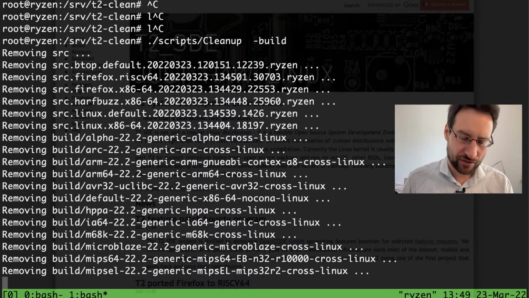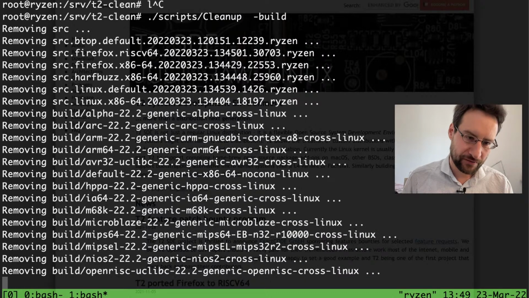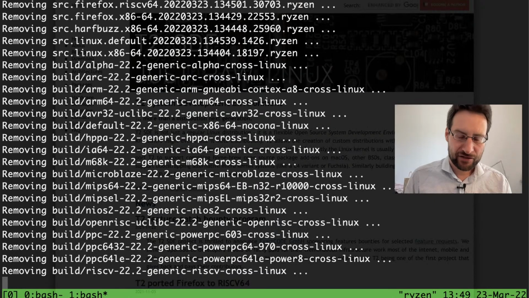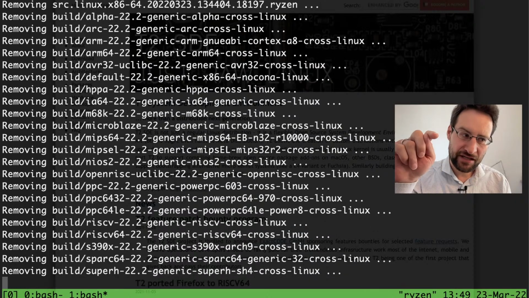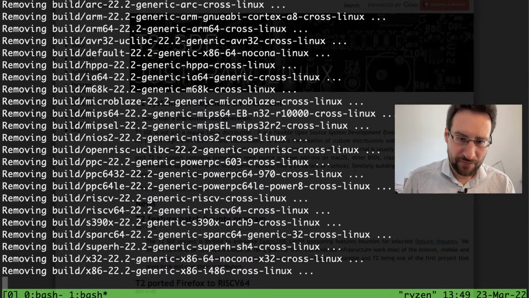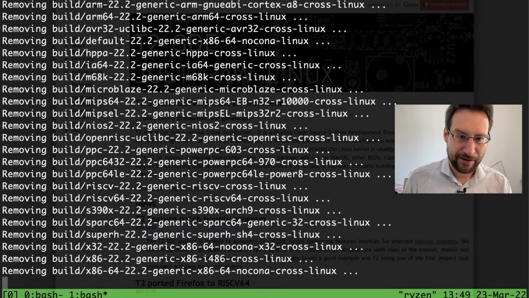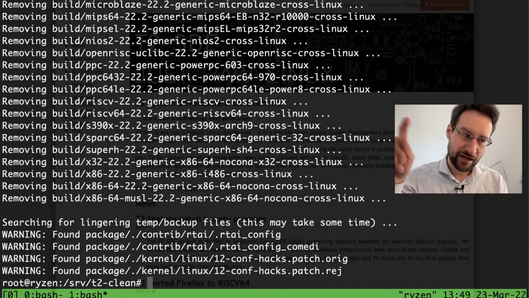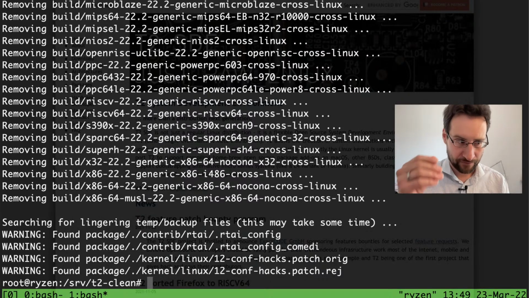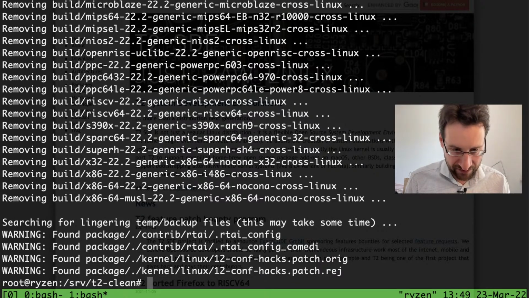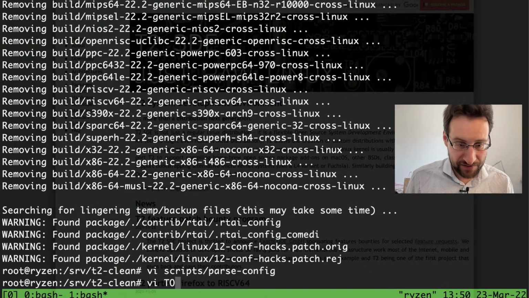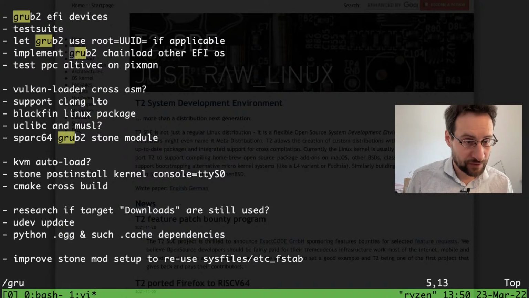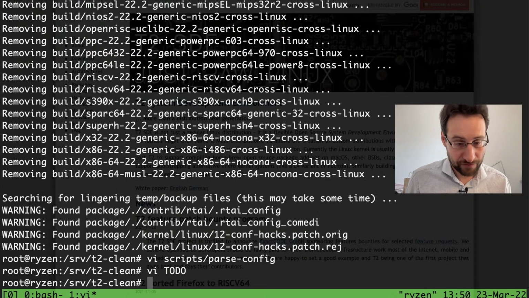Like, for example, grub2, we should probably also use a variable there for the UUID. I actually noticed only the other day that we have there fs search something UUID, and then we have the same UUID hard-coded in the menu entry. That is, of course, not optimal. In my opinion, this should only be one set UUID variable, and using this with a proper variable and not hard-coding this a second time. But maybe I do this soon, maybe later. But this is what I think I added to the to-do, right? Yeah, UUID if applicable. Yeah.